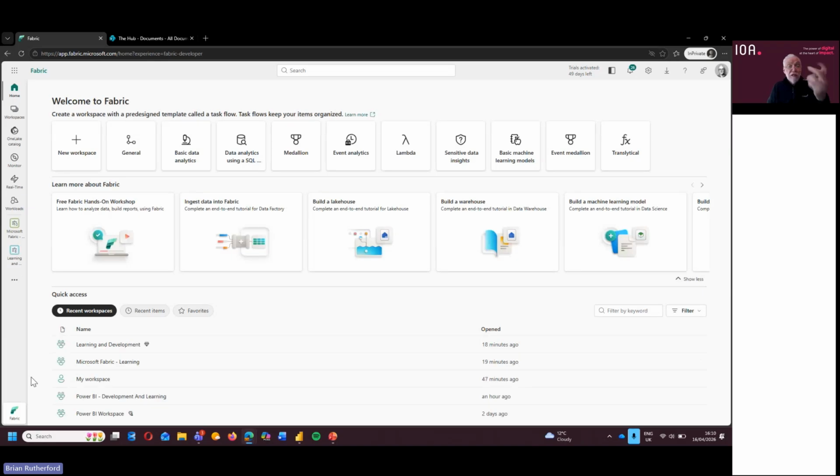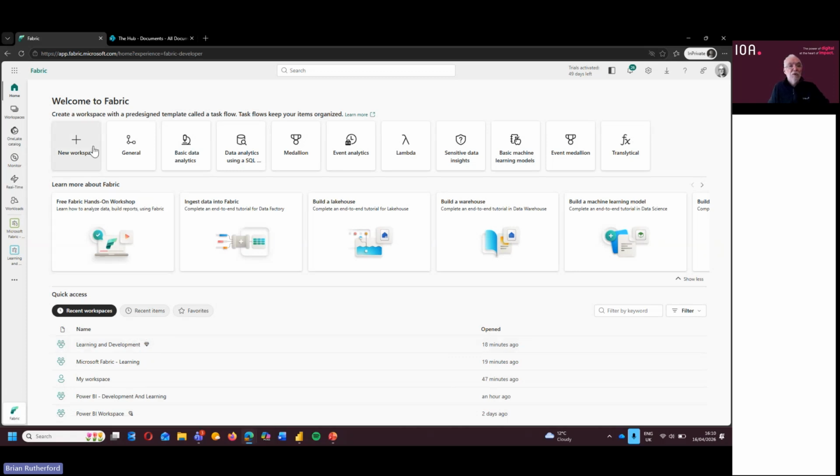Why is that an interesting thing to know? Because depending upon the workspace, this folder that you create, it will let you create objects that are either for Fabric or for Power BI. So you can see here that I've got a Power BI workspace. If I hover across that, you can probably make out a small diamond saying Premium per user. That's telling me that's for Power BI components. If I hover across this one here, it says Fabric capacity. That's for my Fabric components.